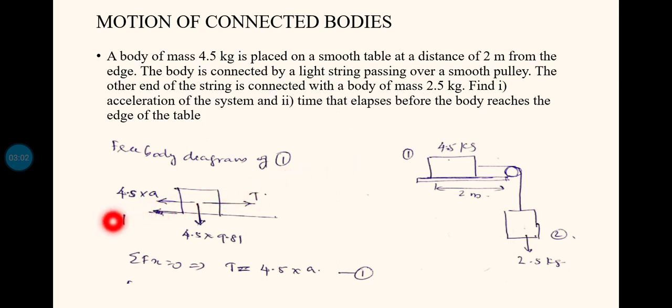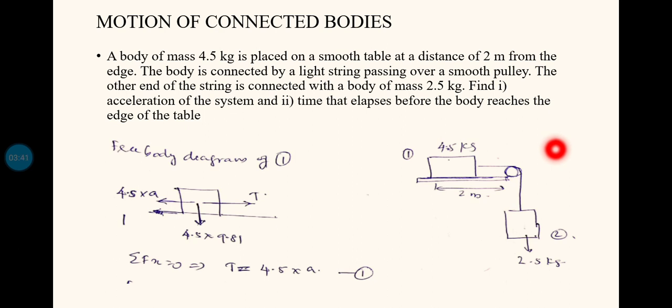Here the weight of the body will be acting always downward, since it is a horizontal table. So weight is 4.5 into 9.8, mass into g, that is the weight. A string is connected to this body. That means on the string always tension will be there. Tension will be always away from the body. So tension T is acting in this direction, and we know that the body is moving in this direction only. It is clearly given in the question. Body is moving towards the edge of the table. Edge is towards this direction. So body is moving in this direction. That means this body is moving downward and this body is moving towards the right. That is the direction of the motion.